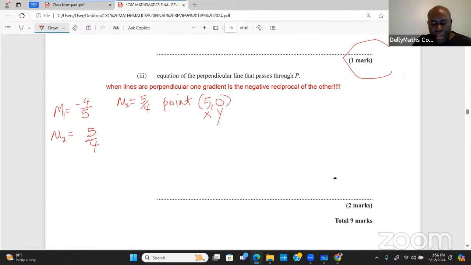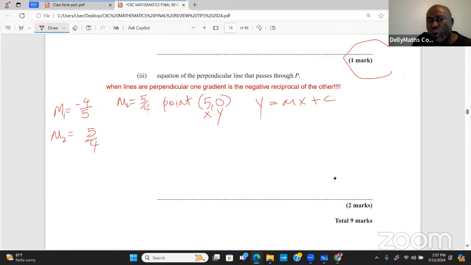It wasn't given, but there are countless ways to do this. I'm going to do this one of the ways. There are a number of ways to do it. So I'm going to set it up in y equals mx plus c format. I'm going to try to find c right now, and when I'm done, I'm going to combine the slope and the intercept and write the equation.